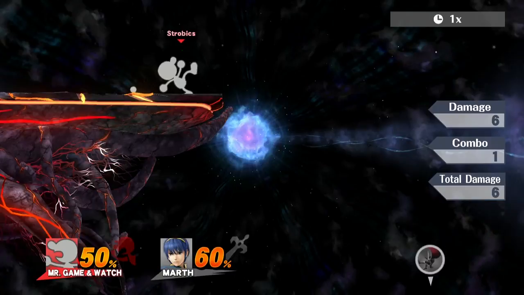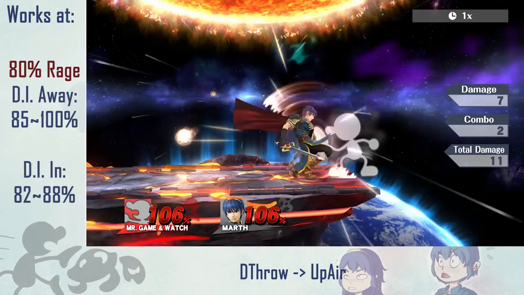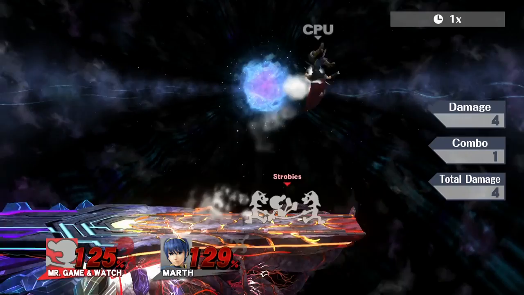The last down throw combo you'll want to know is the infamous toot toot combo, which is a down throw into an up air. Due to Marth's floatiness, it can be hard to connect the second hit of up air, especially with Rage, and at higher percents. The window is much larger if they DI away, but it's extremely small if they DI in. After Marth passes that combo window, you'll only be able to combo down throw into an up B.